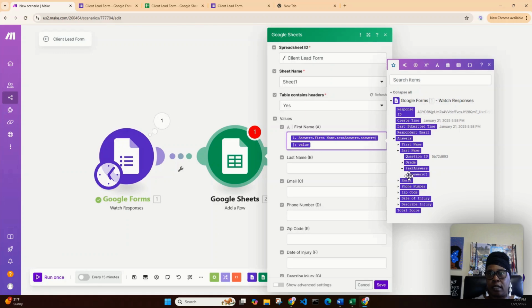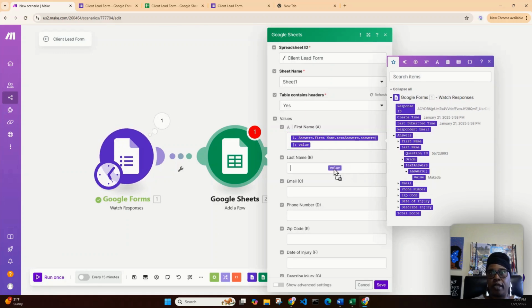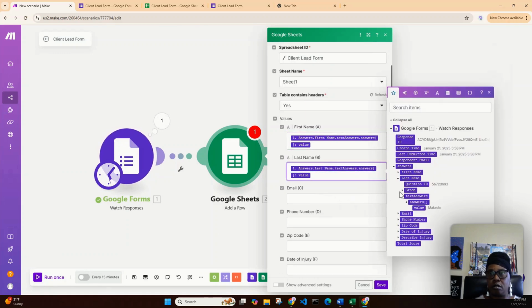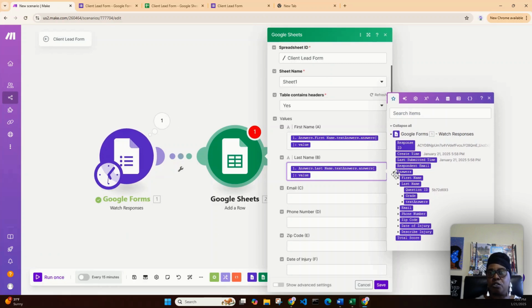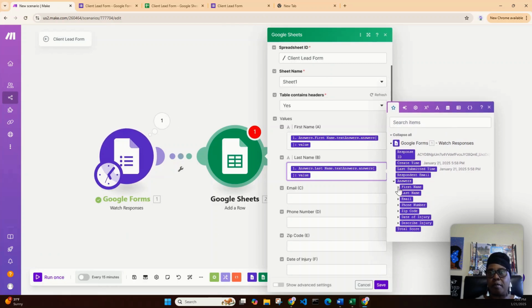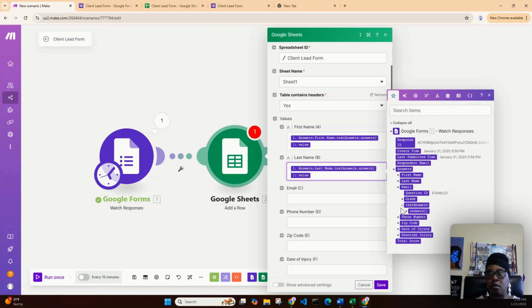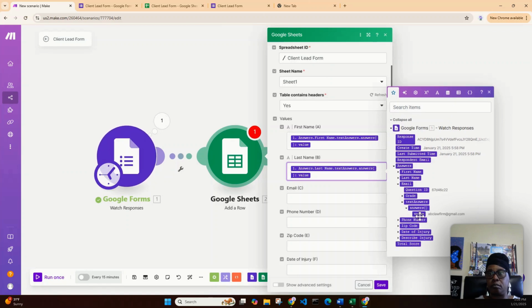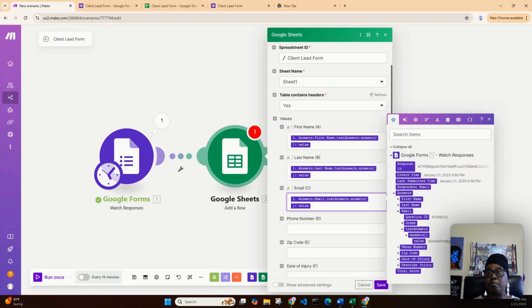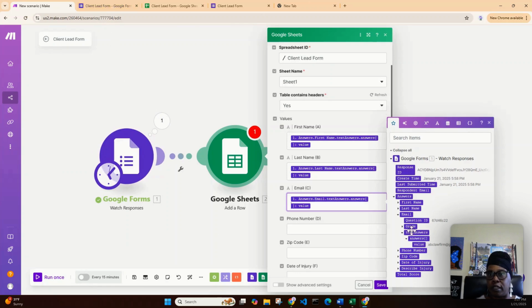Okay. So now I want to get last name, drag that value in, close that. The reason I'm closing it is because you see there are so many clicks that I'm making. I just want to make sure that I'm putting in the correct value. Next, we have email. So I'm going to drill down to that. I'm going to put in my value, and you can see it says ABC Law Firm at Gmail. So you know we're putting in the correct information, and it gathered that information because we completed and ran a test for the form submission that we did previously.